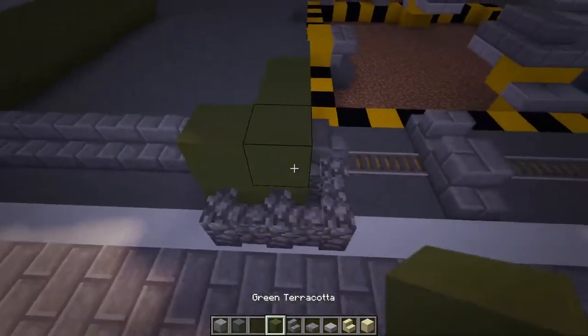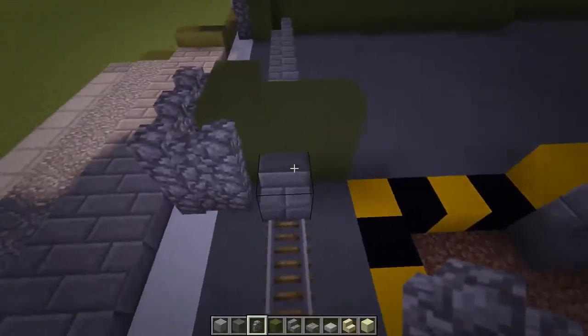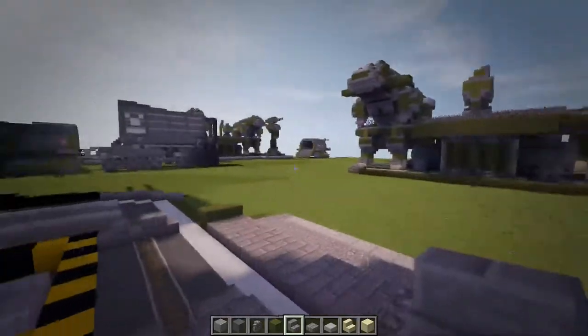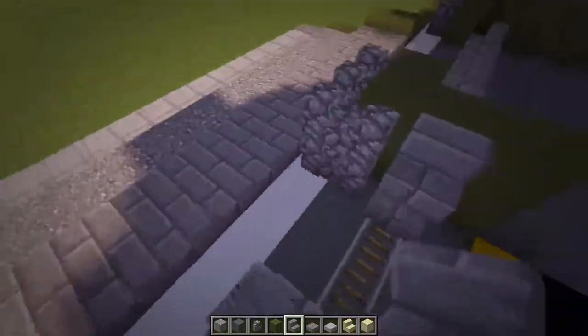And then just do a row of green around, and same thing again with the cobblestone walls, just copy the same as last layer. And you're going to do another stone brick stair like so. That's going to be a console, same as the one from the field armory, I think it was. So yeah.